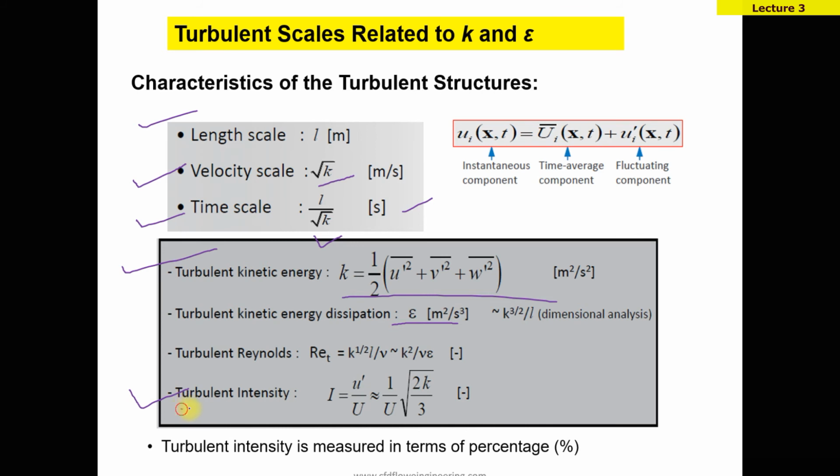Here an important quantity is the turbulent intensity, which is equal to the fluctuating velocity divided by the average velocity. It is expressed as a percentage. Generally, turbulent intensity observed in flow is 0 to 30%, not too much. That means 5% is an average value, and 10% to 30% is a very high value. This turbulent intensity and length scale are what we give as input to the CFD solver.